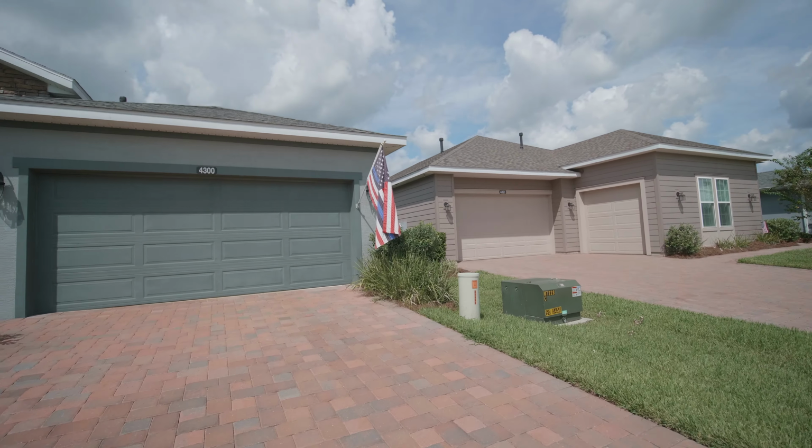From the kitchen, let's take a look at that smart room. So as you can see, we have a pretty large laundry room here with plenty of storage and a utility sink built in. And then just on the other side here, we have our built-in office. Coming back through the kitchen, we're gonna see our dining and living space, all equipped with recessed lighting. Through the living room is our screened-in lanai with upgraded shades.